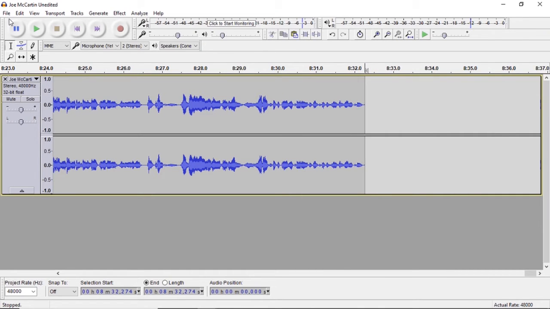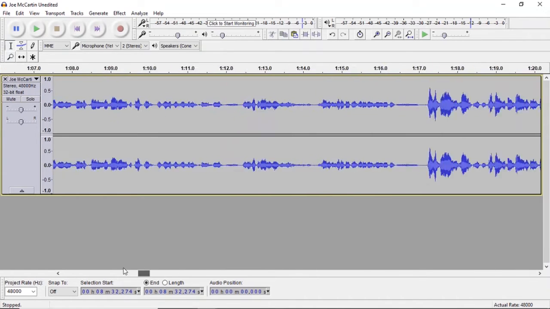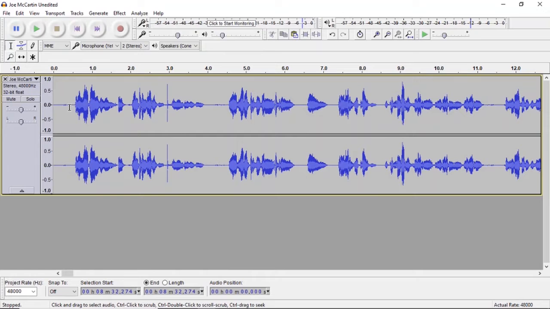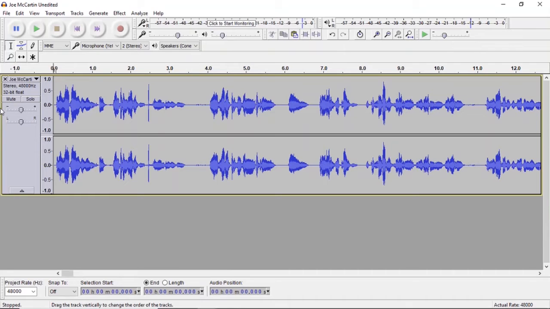At the beginning, you would do the same thing. Let's say we want to get rid of this little section here because there's one little blurb there. So we just highlight, delete, and now that's gone. Now, what about in between? If you want to get something that's not the beginning or the end, then it's a very similar process.